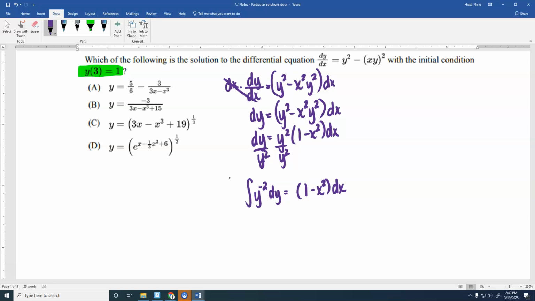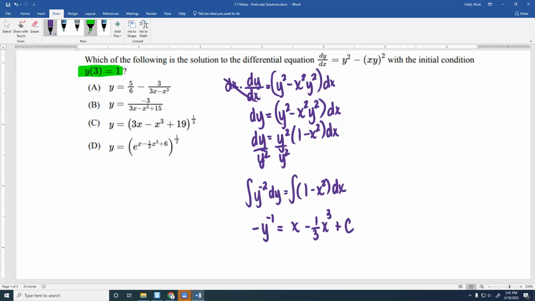Neither one of these are terrible to integrate because they're just power rule integration. So increase your exponent by 1, that'll give you a negative 1. Divide out front by the negative 1, that'll give you a negative. Oh wait, I don't know why I'm writing dy, it's gone now. And then over here, when I integrate 1, what do I get? 1x. And then over here, I'm going to increase that exponent by 1. That'll give me x to the third. I need to divide out front by 1/3. And I need to put a plus c. So that's pretty much what we were doing yesterday, right? Not a lot of difference other than the equation's a little bit different.